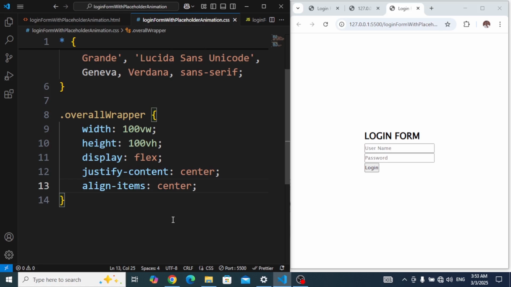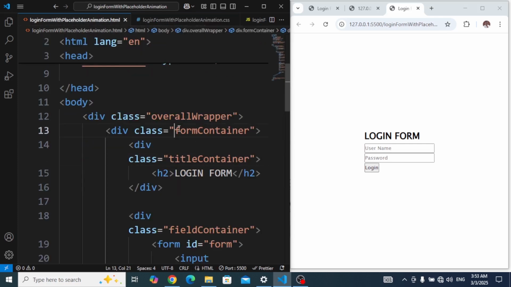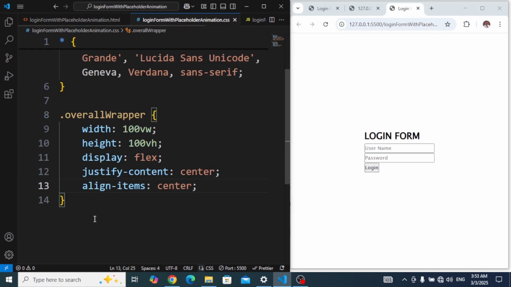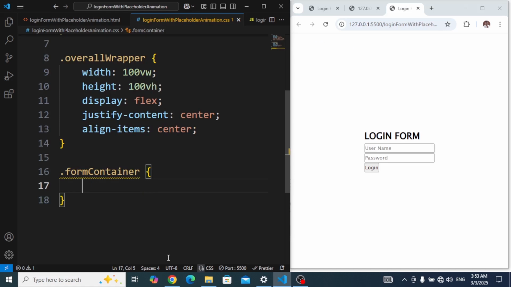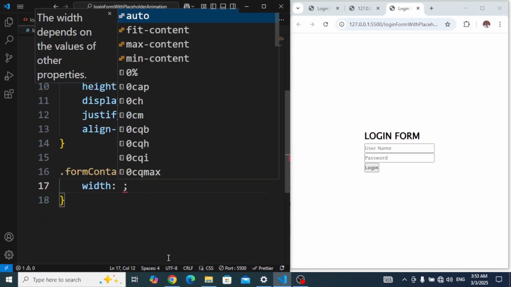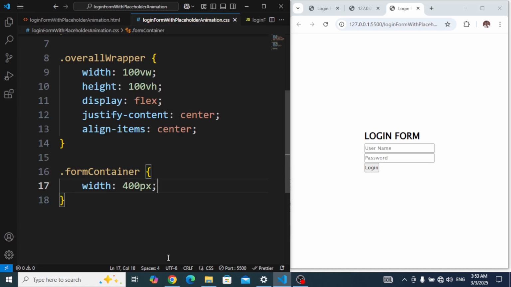Now, the next thing is I want to grab the form container from my HTML, which is this. I'll just copy this, and I'll come here to start styling it. Now, the form container, I will give it a width of 400px.